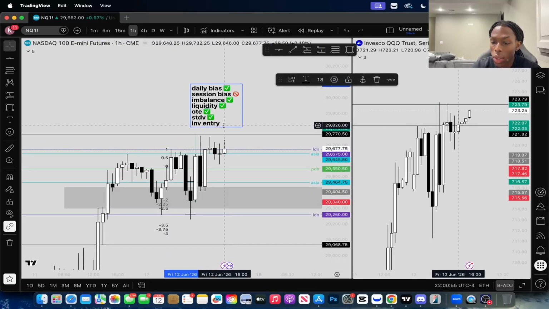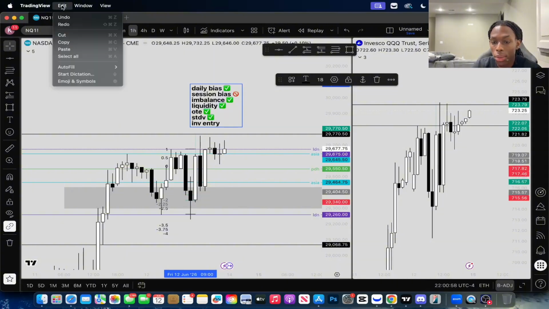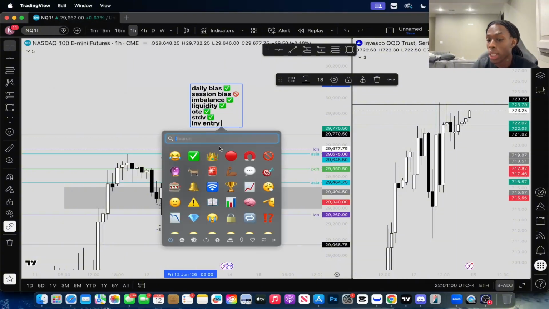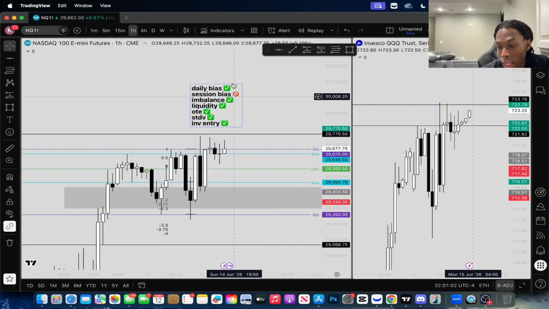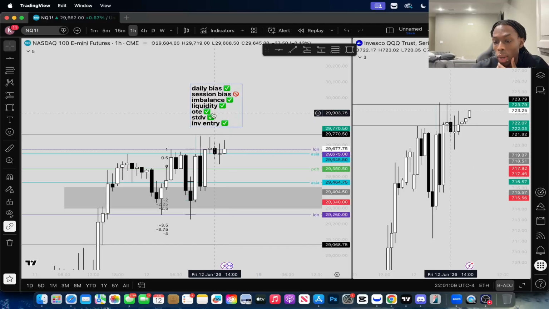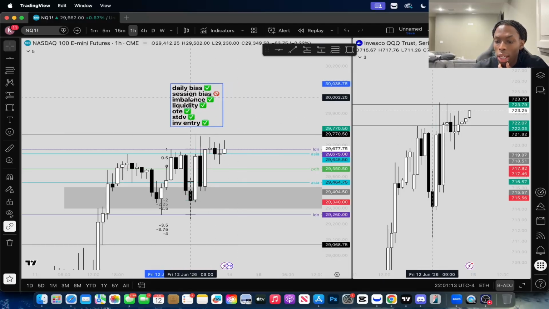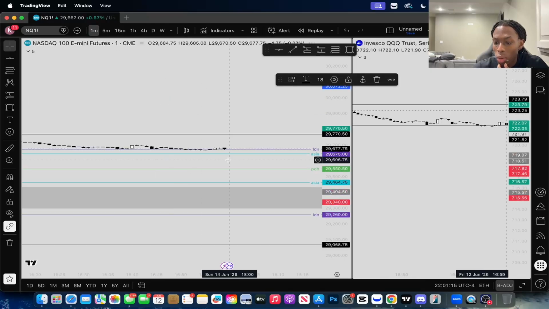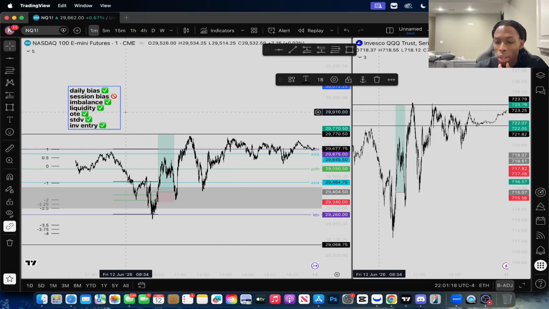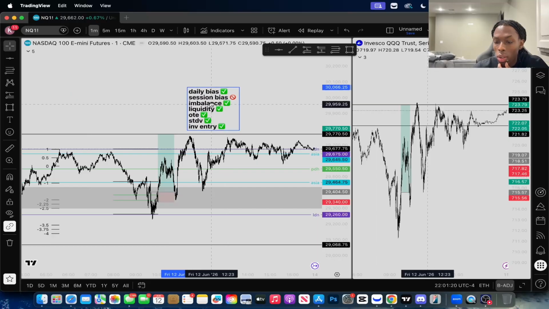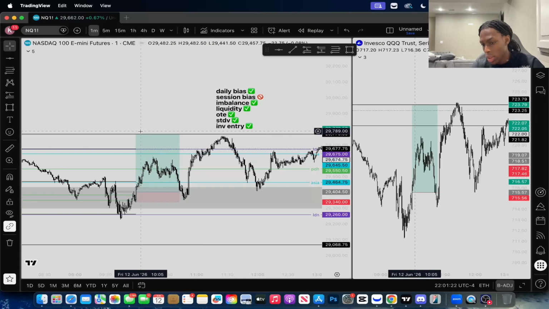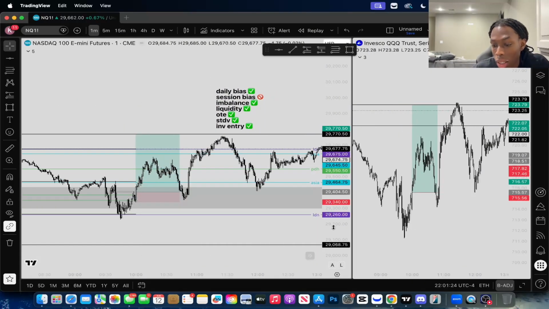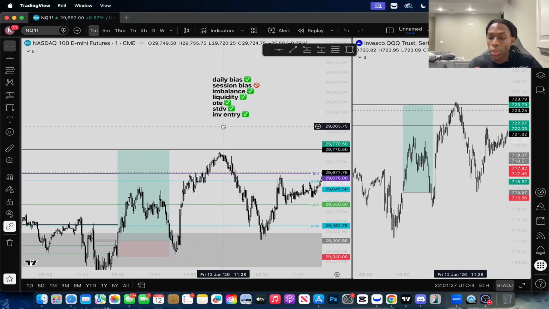So yeah, these are all the reasonings for why I took that trade, right? And hopefully that all made sense, because it really should make sense. If you've been paying attention to all of the free information in the chat, then you would get why we took this trade and why it all made sense. But yeah, I'm going to show you guys why I took the trade yesterday as well. Yesterday, I think we got like 280 points too. So yeah, let's get into the trade I took yesterday.